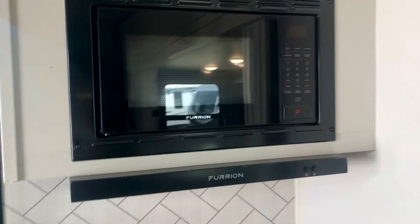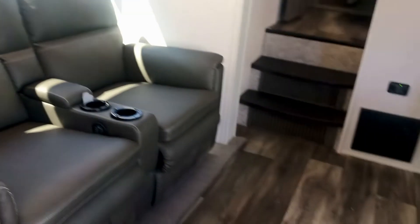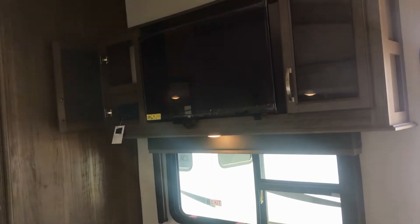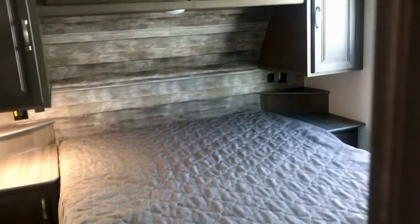Here's the microwave, and let's look inside the fridge — no problem, and there is the freezer. This freezer is on and this rig right now is not plugged in, but the solar power is cooling it — nice and cool. So if you've got your groceries in there and you're traveling, or you get to a campground and the power is not working for some reason while you wait on a contractor, you don't have to worry about your groceries.